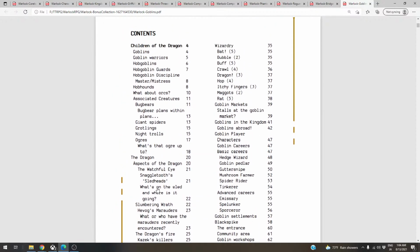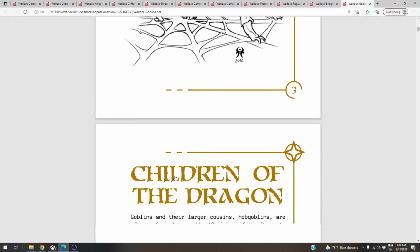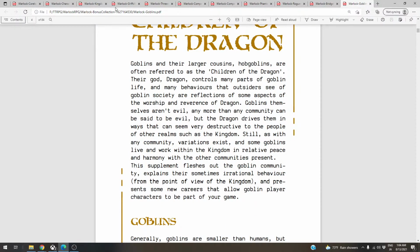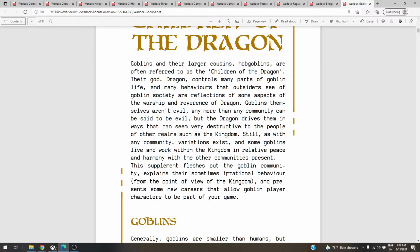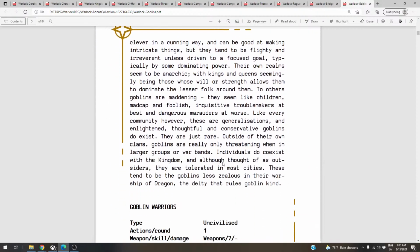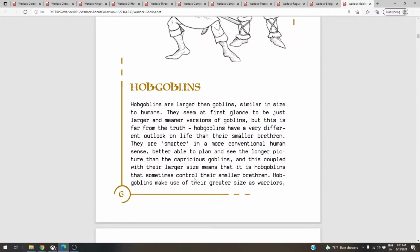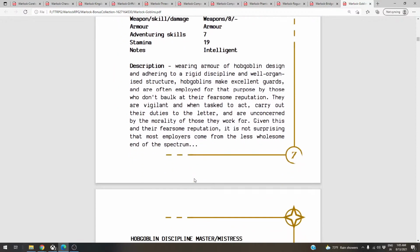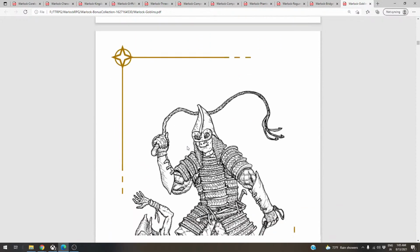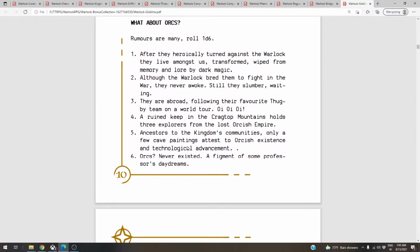Yeah, so if you want to do a more detailed, and actually, could you actually play them as PCs? It's a shorter, well, it's not short, it's 84 pages. So, yeah, a description of goblins, but then it elaborates their stat lines for all the different types of goblins, and then elaborates on their culture and how they're interacting with the world. Hobhounds. What about orcs?